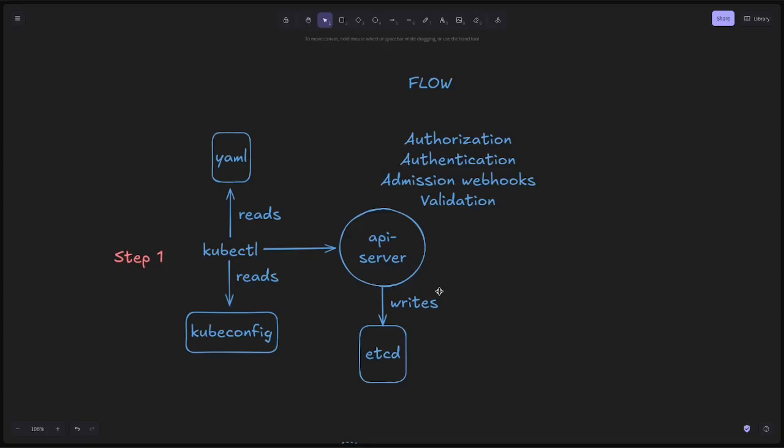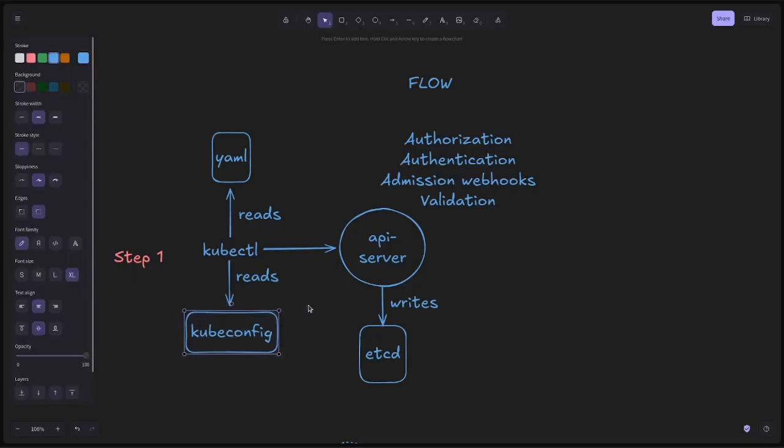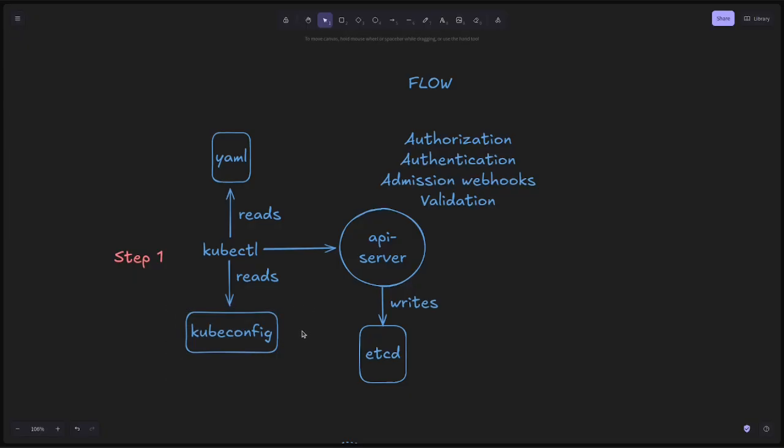As I said, when you're using the kubectl command, you're actually talking to the API server of the cluster. You're talking to a control plane, right? So to talk to an API server, you have to have credentials. It is called kubeconfig, right? You have a kubeconfig, so we can talk to an API server.